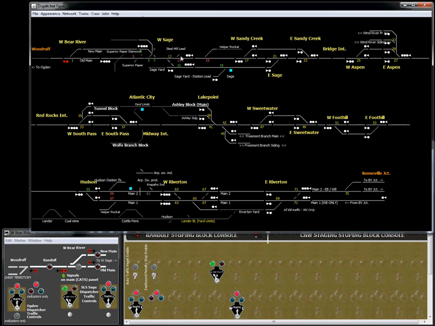Let's suppose, for instance, that the Sage switcher has just called and needs to come from the steel mill lead and go over to Sage Yard. He's been switching over at the potash plant and at some of the other industries at the steel mill. In order to remind us that we've given him track authority so that we don't route any trains through there, I'm going to right-click after I've given him acknowledgement that he is authorized to do so. I'm going to right-click on that section of track, left-click on Grant Track Authority, and click Accept. Once I've done that, notice the section of track turns blue.